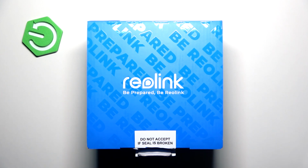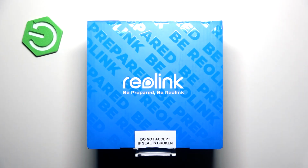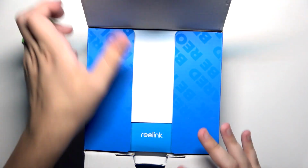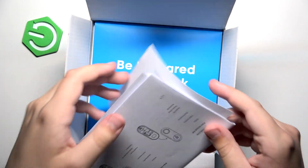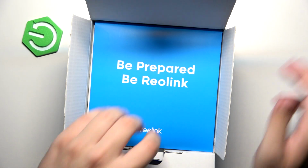In today's video, I'll show you what's inside of the box of the REOLINK Smart POE video doorbell. So first, we need to open it. And as you guys can see here, the first thing that we see is what we get here. So let me unpack it.